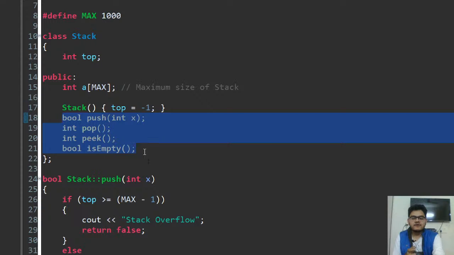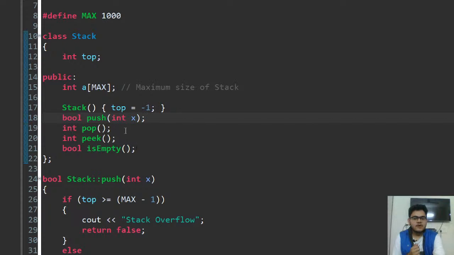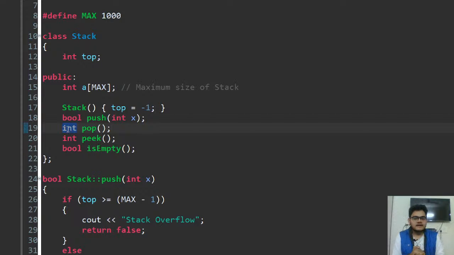Now we have some functions here. These are very important functions. The first function is the push function, which returns a bool, meaning true or false, and it takes an integer item, right? We are just pushing integer items, so int x. Similarly, we have a pop function. The pop function does not take any elements because it simply removes the element from the last position, right? So we do not need to put any element inside here. Int means it is going to return the item it has popped out. That's why the return type is int.